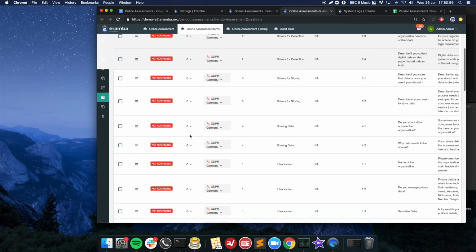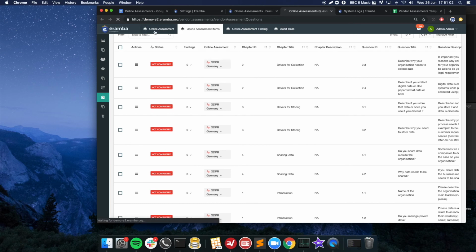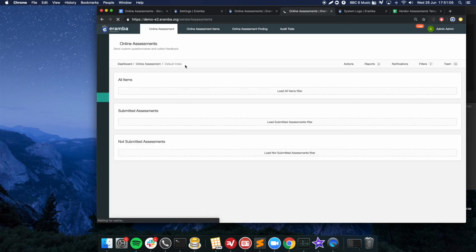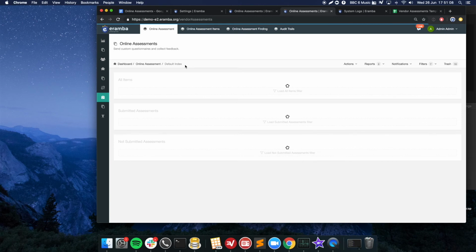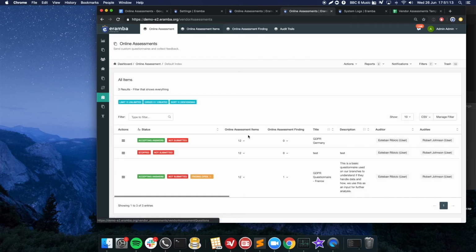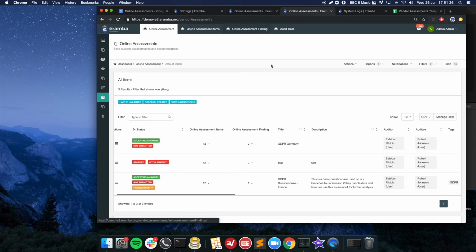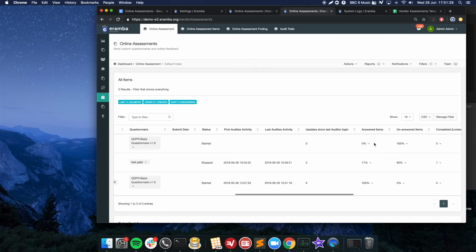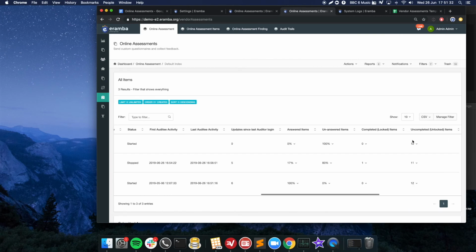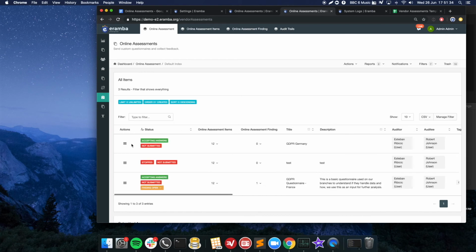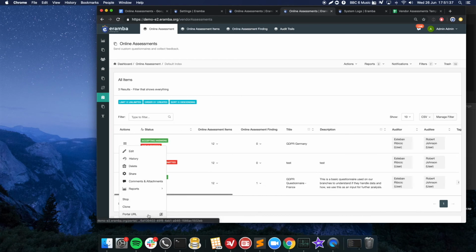Now let me go here. Instead of clicking in here and seeing all questions, what I can do is say, well, just show me the questions for this questionnaire. I don't want to see all of them. And remember, you can use the shortcuts. Yeah, there are many of them. Every time you see this arrow down, the questions, findings will take you to the findings section. Answered items, unanswered items, all these are basically shortcuts, okay, that you can use. Fair enough. Now let's go and copy the URL portal.